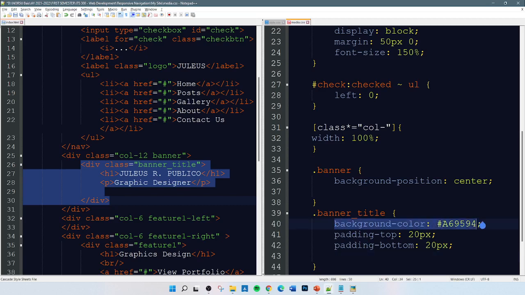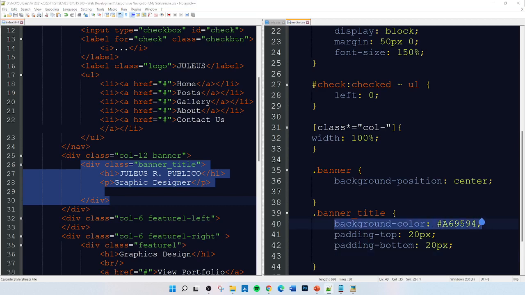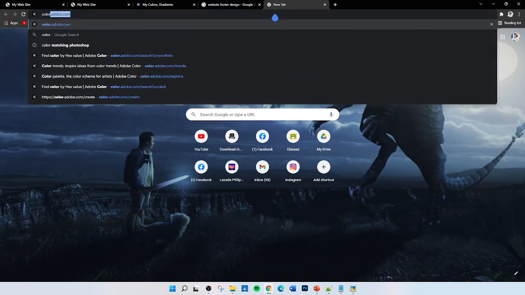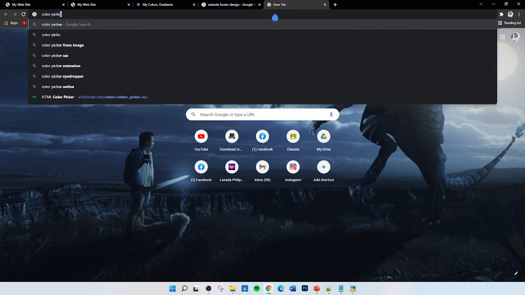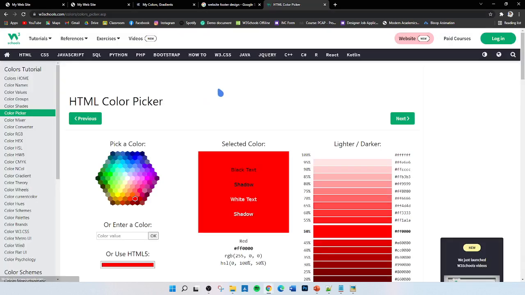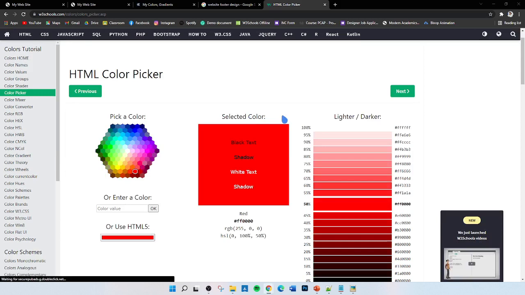We'll work on our background color. I'm not sure if na-discuss na nako ni, but in colors, color picker and W3Schools, here, you can set transparent colors directly. So for example, ganahan ko nga transparent color ang ibutang nako dinhi.